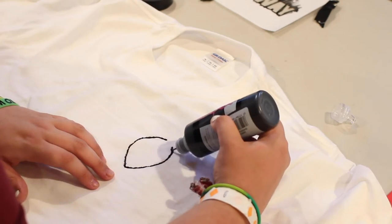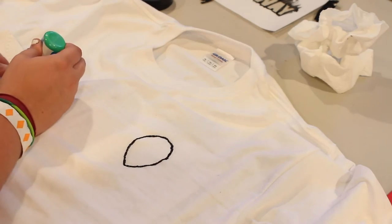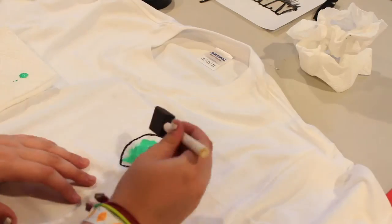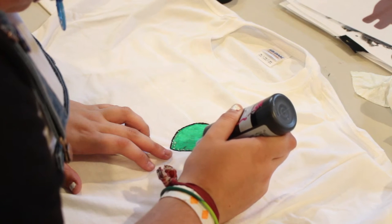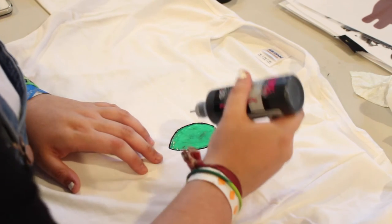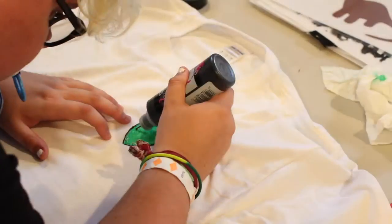Once I got all done with that, I'm going to take some green puffy paint — and you'll notice that I use puffy paint for all of this because it 100% stays on shirts forever. I'm going to start dabbing it on within the little outline of the alien head, and I'm going to make sure that I have the green all covered up so it looks cute. Then I left it overnight to dry, and I'm going to use a pen to freehand some eyes onto the alien. I'm also going to go around and touch up the outline, then go in and do the eyes. I put the eyes on with a pencil first, then went straight in with the paint and did two little dashes for the nose, and you are good to go with your alien. Now it's just time to let it dry, and that is it.